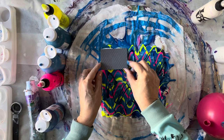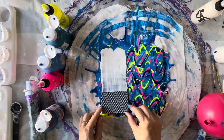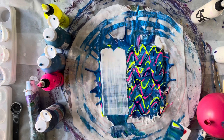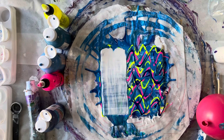This is a 20 centimetre by 20 centimetre ceramic tile, which I prepared just by wiping it over with some of the isopropyl alcohol before I started, and then I laid my paint straight on there. So I'm not getting many cells up there at the moment, so I'm not very happy with that so far. It looks like it's one of those days where I'm just going to have to keep working through until I get something that I love. And you can always try all different things. You don't have to give up on the first swipe or whatever. So I'm just going to continue now to swipe over the drizzle, and we'll see what we get. I'll be back with you in a few minutes.